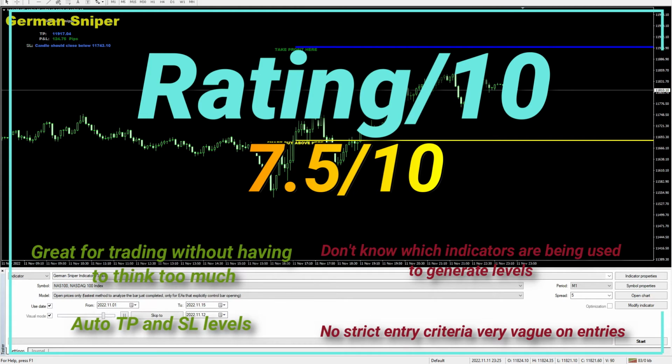So this sort of indicator I think would be best used within your own trading strategy as a confirmation of where to enter. So if you're already looking for a buy, wait for this sort of indicator to tell you when to buy or sell. The same applies if you are using it on its own, and then have your own sort of entry criteria. So when I was using it, I only took trades that had a strong push towards the direction that I'm trading in, like these trades over here.